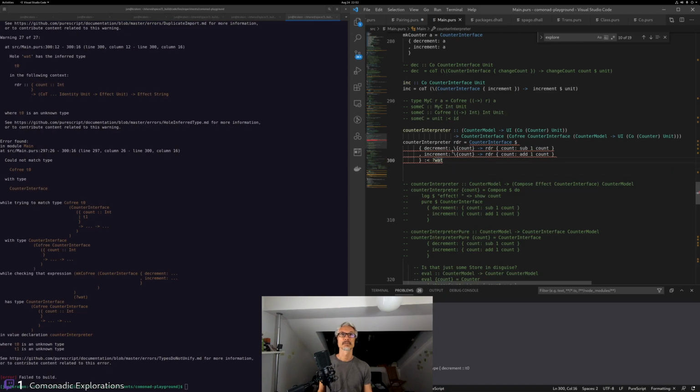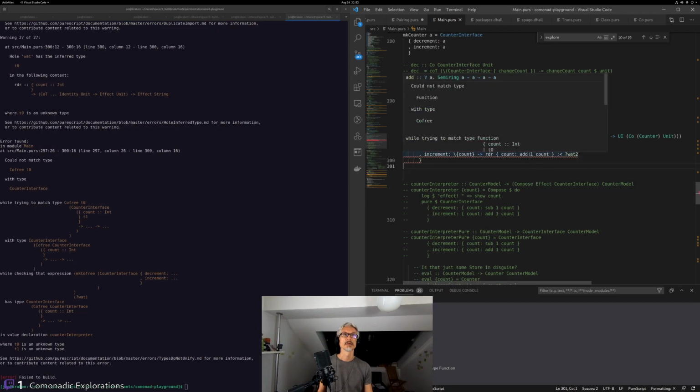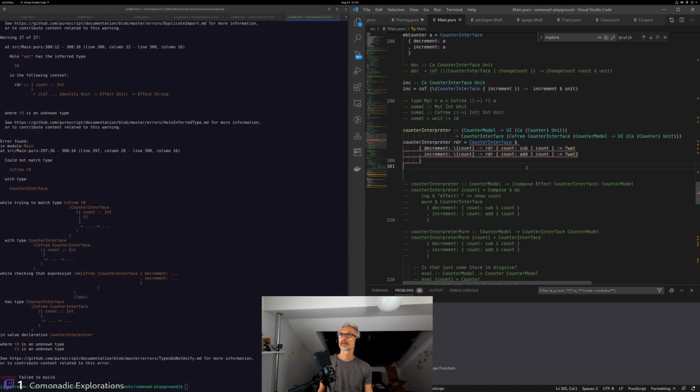In fact, yeah, I'm not sure at this point. A counter interface that contains cofrees. So yeah, no, I think it will need to contain a cofree in here somehow, right? That would be one of the values, and that would be another one of the values. Not quite.